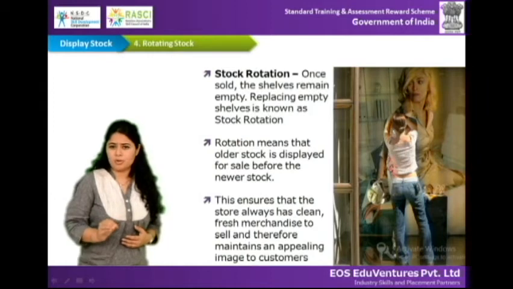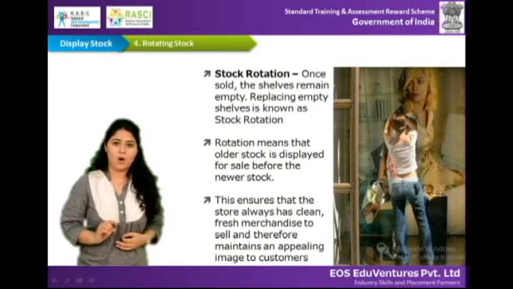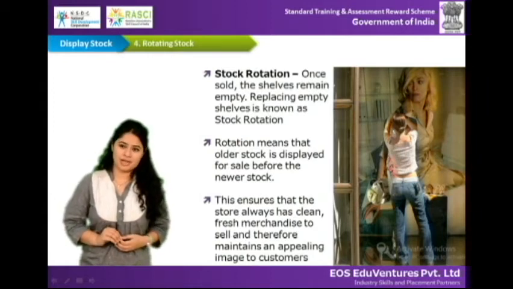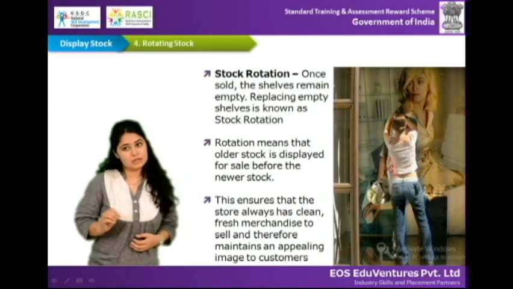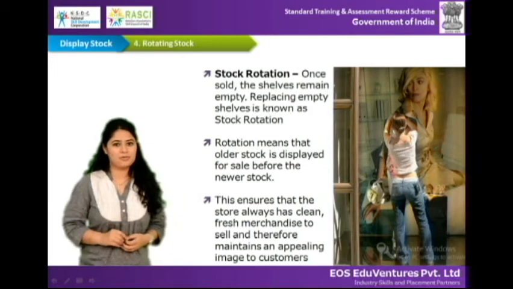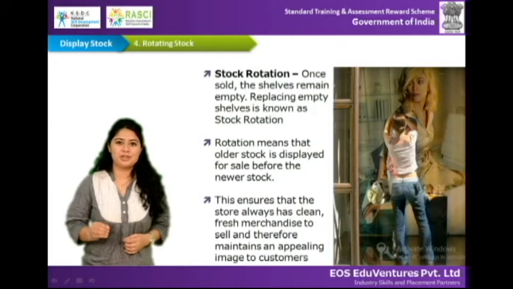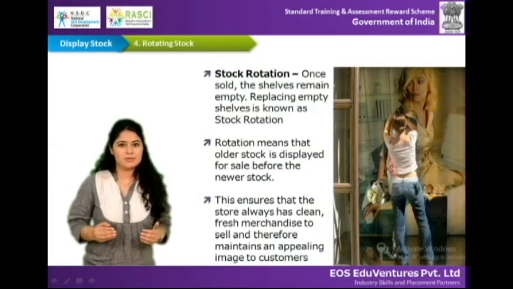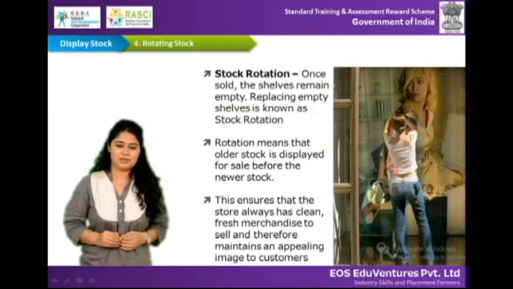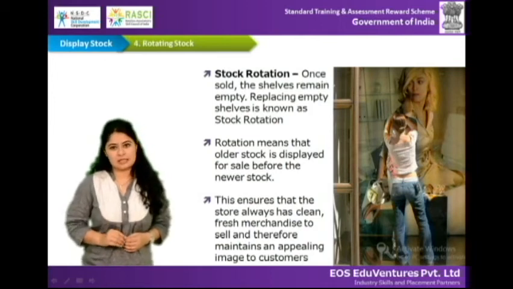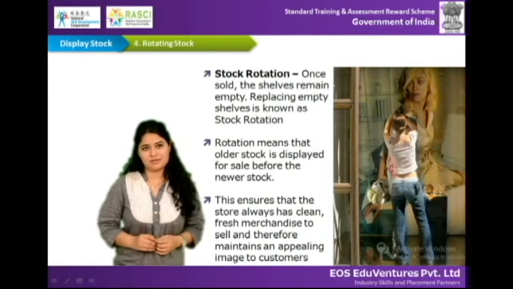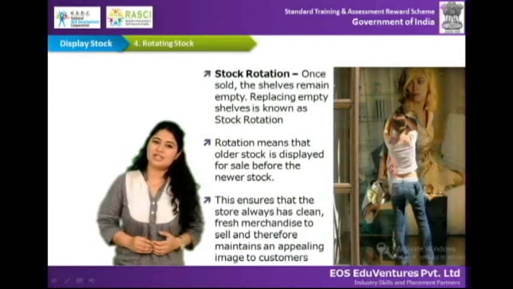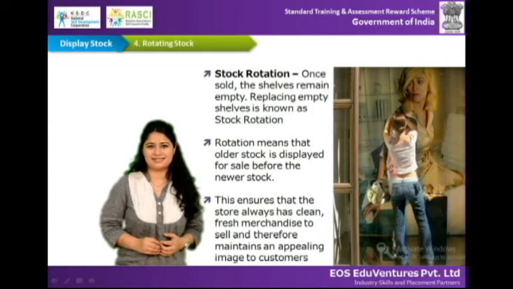One must follow the FIFO system of stock rotation. That means the goods that are first into the store must be the first ones to go out of the store. That means the goods which come first must be sold first to the customers. Check all dates before you put stock onto the fixtures or on the shelves. This process is stock rotation.